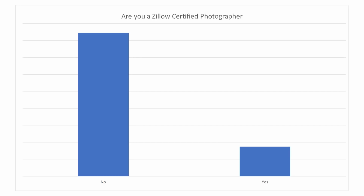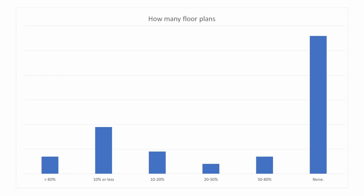Floor plans are becoming more popular, but we're still seeing that there's not a high demand across most markets for that. So still really low on floor plans. I've only gotten asked once if I do them, even though there was no work. A realtor just wanted to know, hey, do you actually do floor plans if I need them? It's like, well, I could if you want. So anyways, they're just not that popular across the board from what we can see here. And I know that some of you will say, I get a floor plan for every one of my gigs. That's fine. This is across a broad range of photographers.